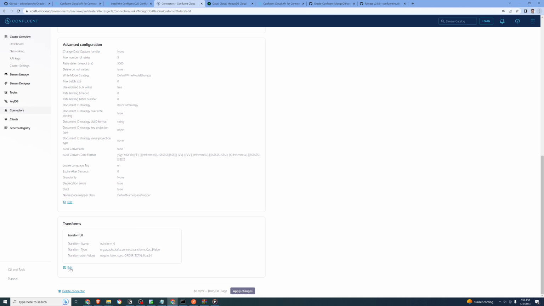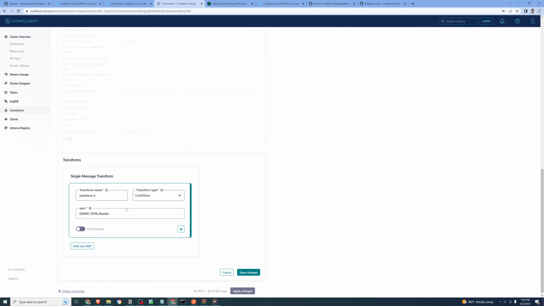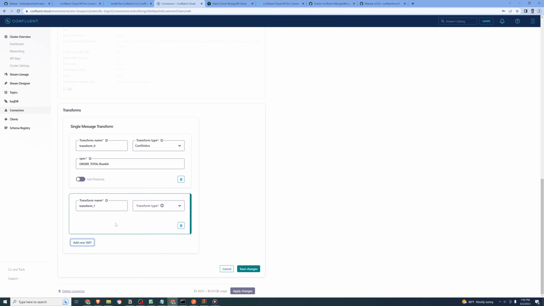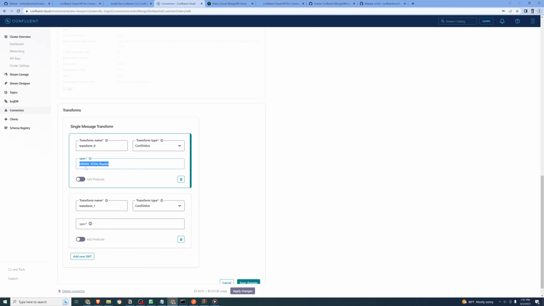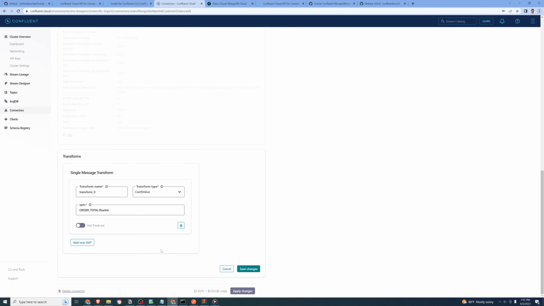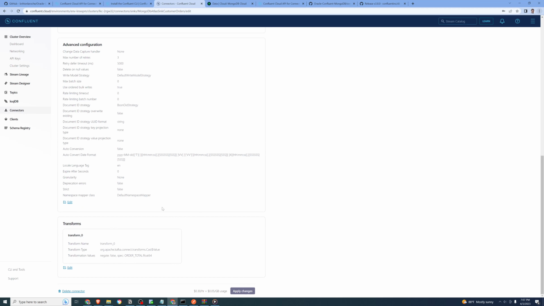The other thing is the advanced configuration. We do have to have this transform, and the way it looks is you give it a transform name. I selected cast value and some other stuff, so I'll recreate it here. I'm not going to save it, but this would be the transform name. I just go with the default. It can be any name that you want. You cast the value, and the spec is what field name you're looking for and what its data type is. In this case, it's a float64. That matches the data type that is the decimal value precision type inside MongoDB. And then I save that off, and so I can delete this because I'm not going to do any changes to it. It is up and running.